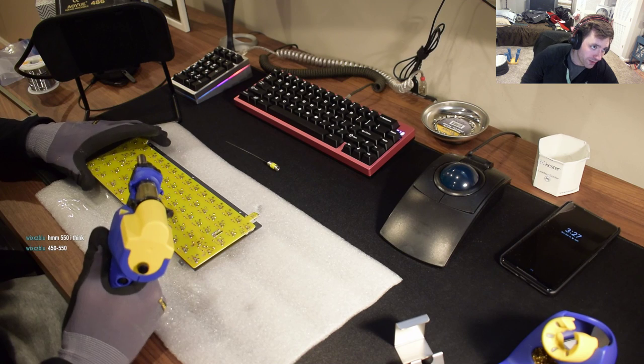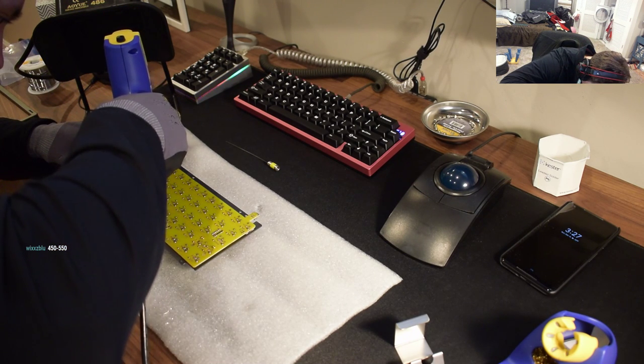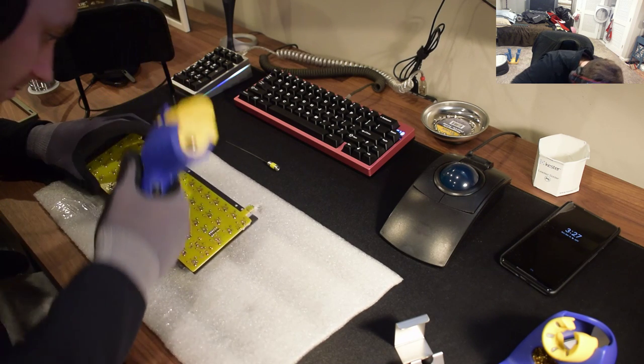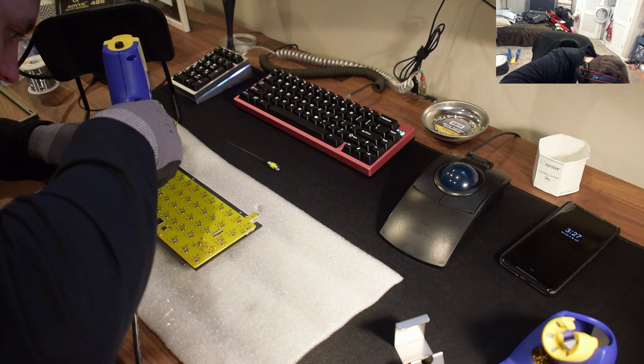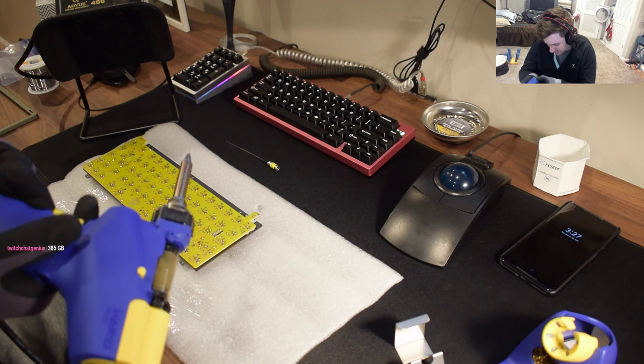So, what were they at the group buy price? Are they down to group buy pricing? I feel like they might have been expensive at group buy price too, right?